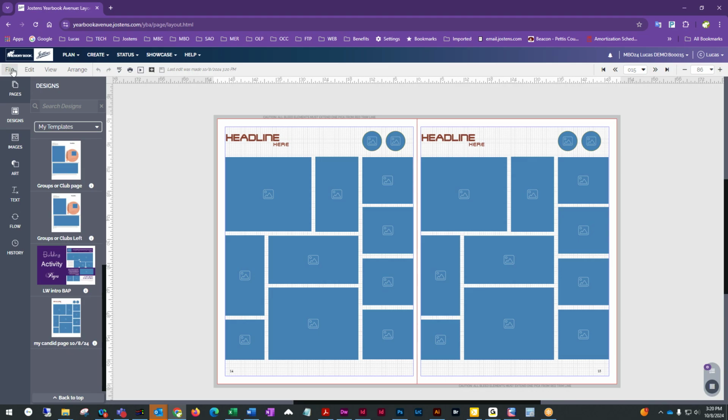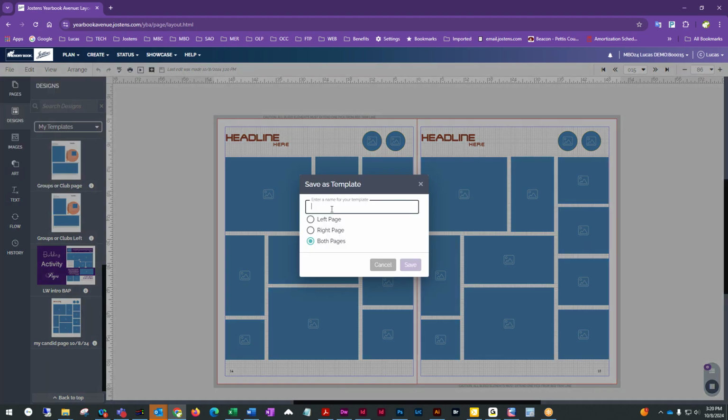So in this case, what I will do is File, Save as Template, my candid page. I'll still just give it the same date, but name it. Usually when I'm doing this, if I have a left and a right, I use whatever the template name is, but then I mark out left and/or right in all caps. That's just a helper for me, but I found it really good to easily get in there. Actually, I need to do right page because we're doing the right page here. I'm going to hit save.